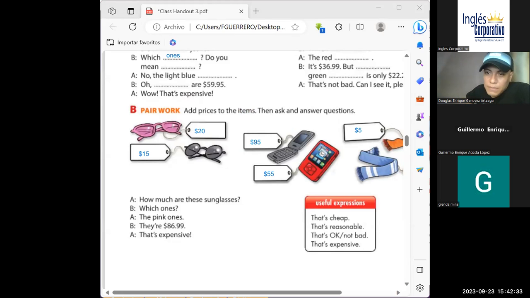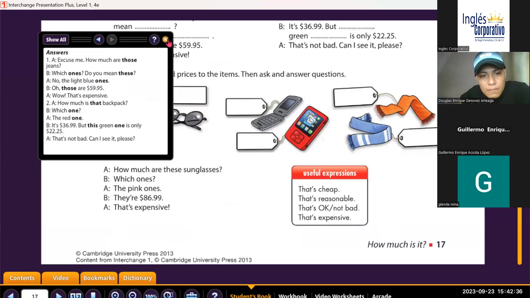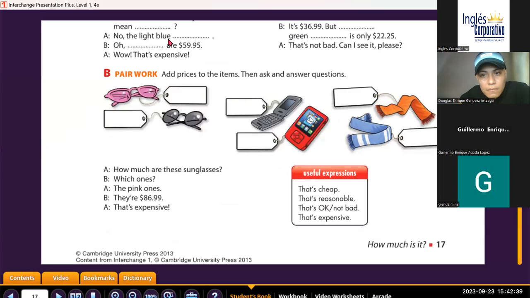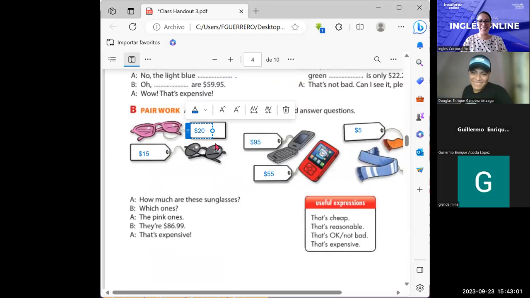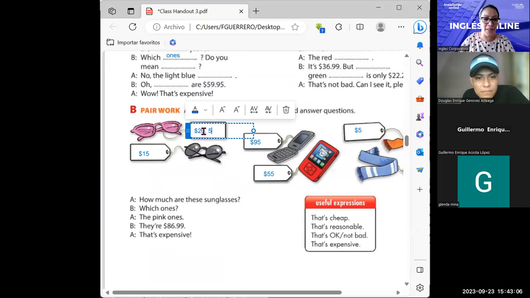Hay una pregunta. Vamos a utilizar los precios que le pusimos ahorita. Esto es ahorita solo como para el ejemplo, ¿verdad? Pero utilizaríamos los precios que le pusieron. Ay, perdón, me salí del documento. Otra vez. Le agregamos centavos para ponerlo un poquito más difícil. Vamos a poner centavitos así como no muy usual.